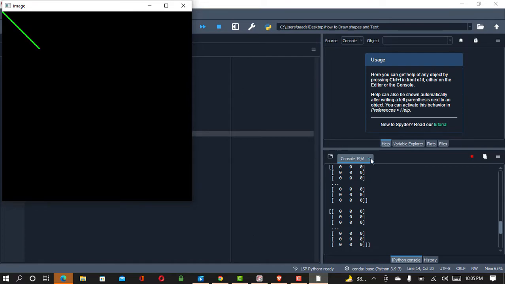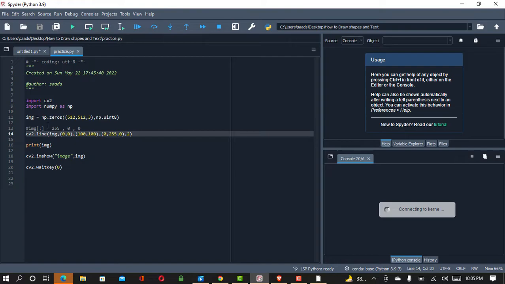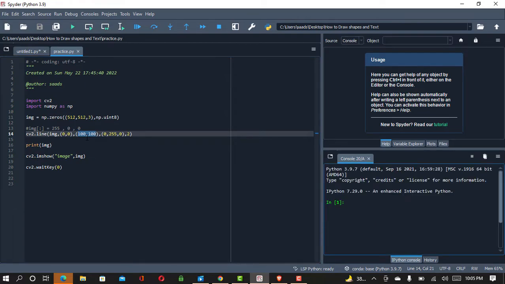Now we can draw a vertical line on the image, so we can replace from here to image.shape.